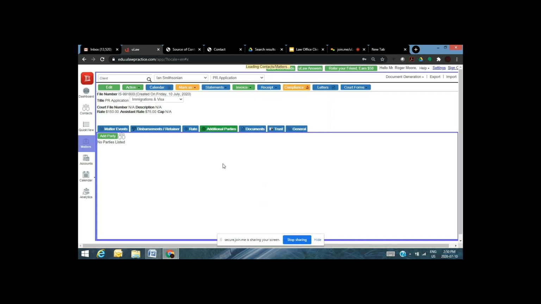Adding Gloria as a joint retainer allows you not only to facilitate that relationship for that specific file, but also, the next time another Gloria as a client walks into your office, you pretty much know the relationship that adds to the conflict search. Okay.